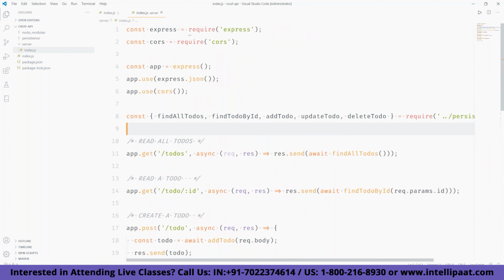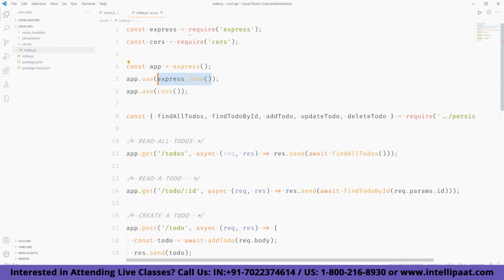As I already told you, it is unopinionated. Express doesn't know what kind of data you are expecting from the clients, whether the data is formatted in JSON, whether it's formatted in binary strings like form data or URL encoded, or whether it's just data that's going to come from a file. We have no idea. So that's why we use express.json. We configure it, we configure cors, and now this is where the database is being used.